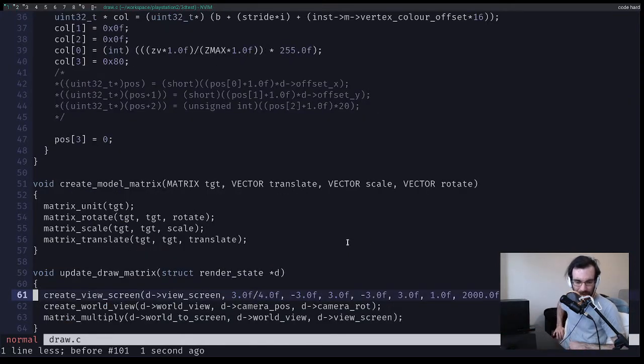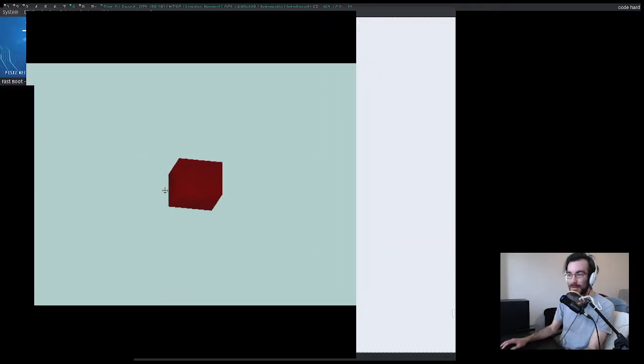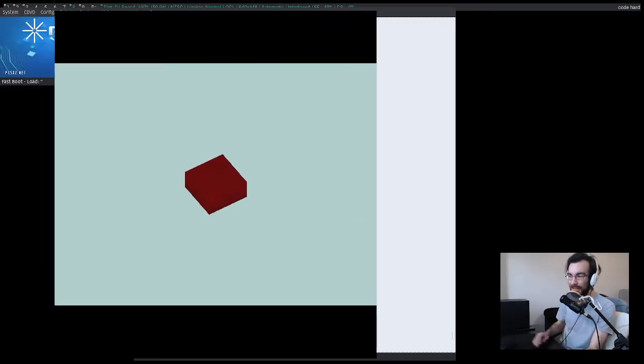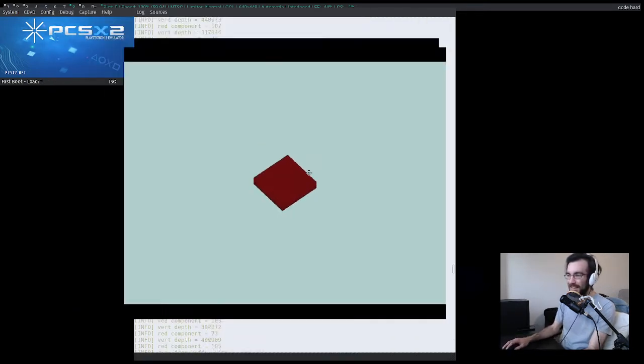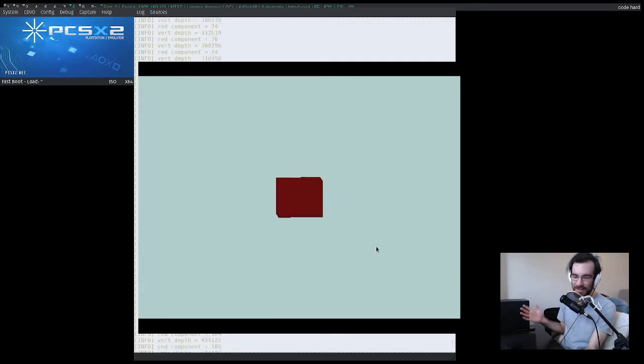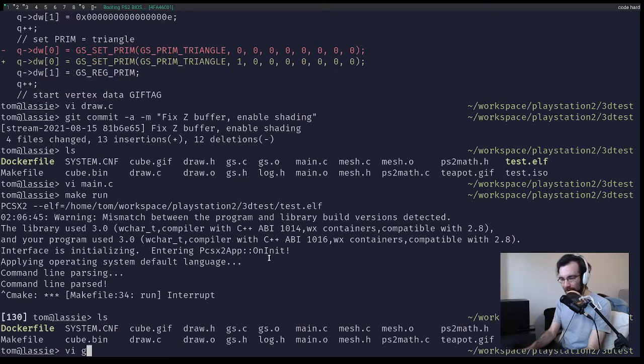Hi, 3 a.m., you should go to bed. Hello, Anakim, Luke. Good luck with your triangles. Well, I mean, hey, we've got more than triangle at the moment. Triangle, that's old news, right? Make run. We've got a spinning cube. We're doing it. We're living the big life, living the dream. Thank you for stopping by, I appreciate it. Feel free to stop in whenever you want. Stick your head in, see where these triangles are going. They're still triangles, but they're actually doing cool stuff. All right.